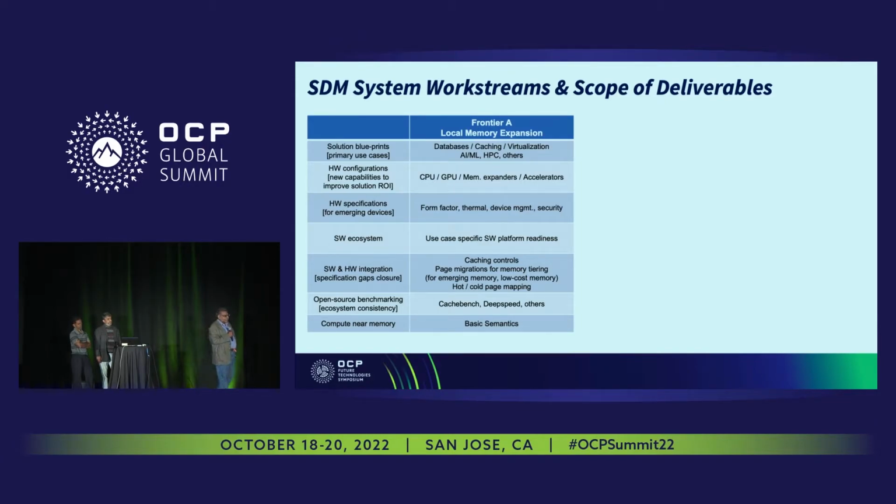I don't know of any efficient way to do hot and cold page detection right now. Nor do I know of algorithms that can do it in hardware. So this is the kind of conversation we want to have: some of the stuff that we are taking for granted, is it really feasible and possible for horizontal deployments?